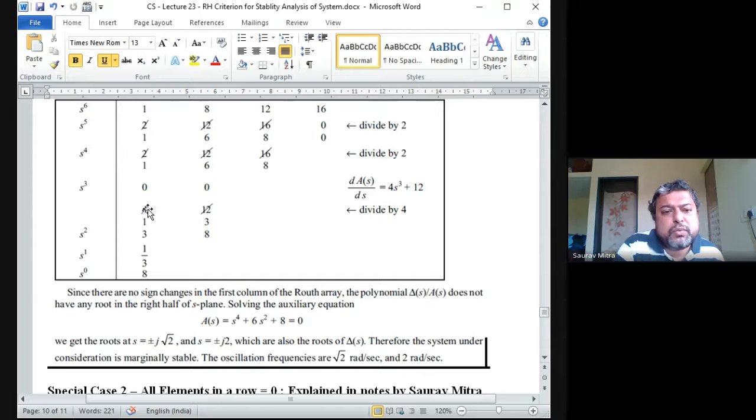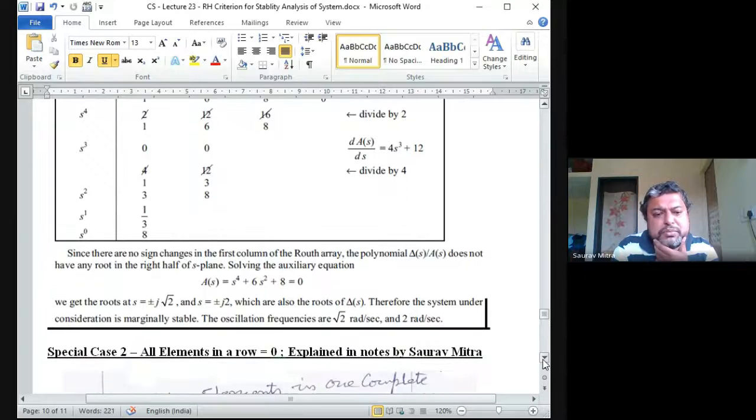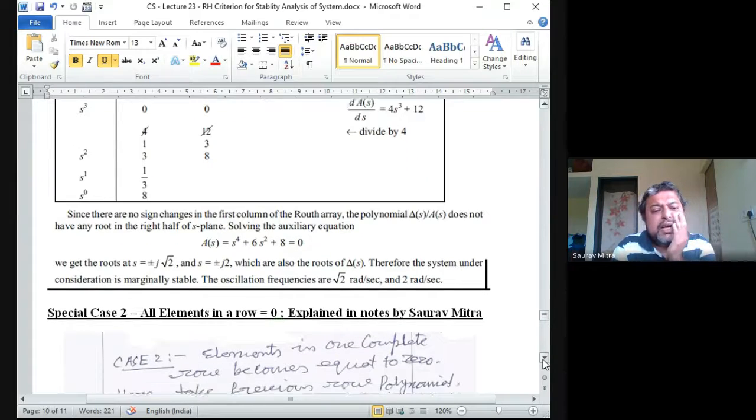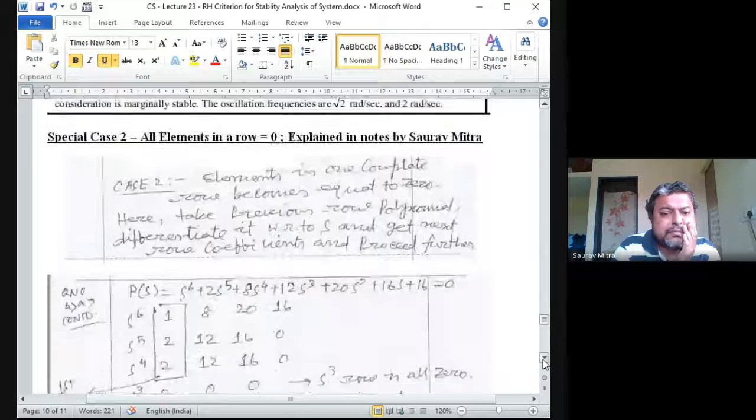And again this is 1 into 8 minus 1 into 0 by 1, so this is equal to 8. So this 3 by 8, this is a square. What is the next line? Next line is 1 by 3 into 8 minus 3 into 0 by 3, so that is equal to 8. So likewise, we are finding that all the first column elements are positive. That means the system is stable. Okay, so this is a big thing. Marginally stable they are found because there are some more conditions, but you can say it is stable.